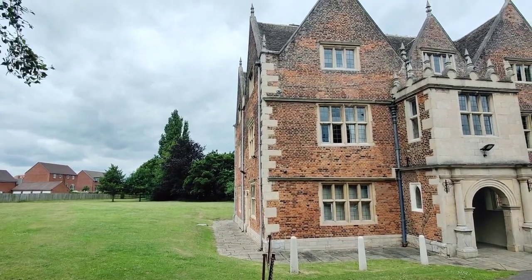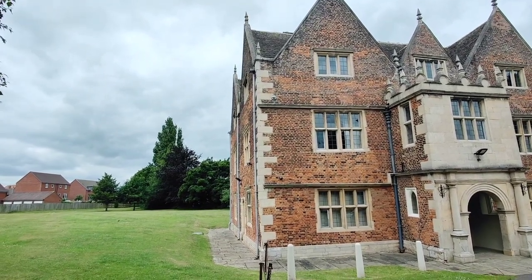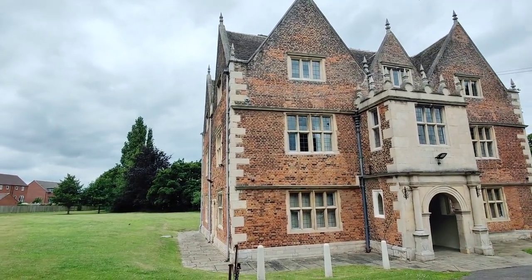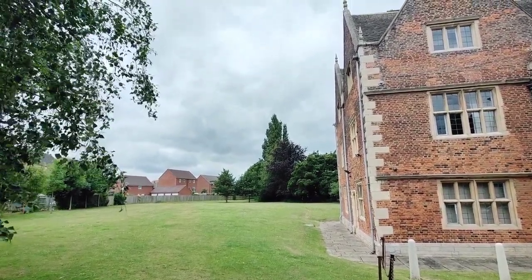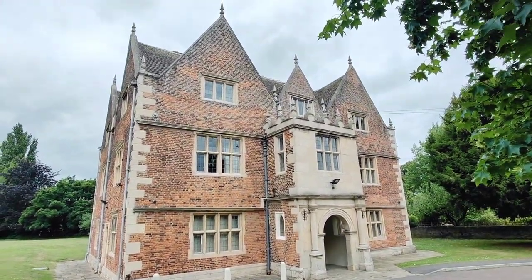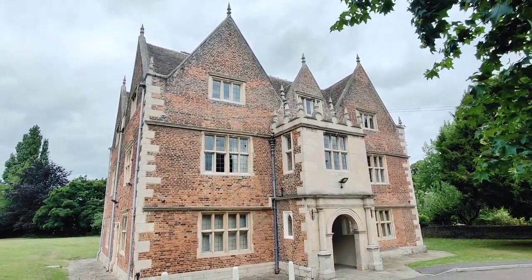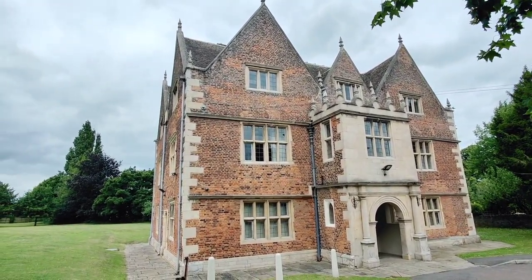So this station was also the start and terminus of a branch line to Essendine in Rutland. That spur gave the town a connection to the West Coast Main Line at Essendine Station. But as what you can see today, with most of the other railways around Lincolnshire and rural areas, nothing remains other than this beautiful outstanding building, which is colloquially known as the Red Hall. But as many rail enthusiasts who know about this station will know, this is the original station building. So this was Bourne station.